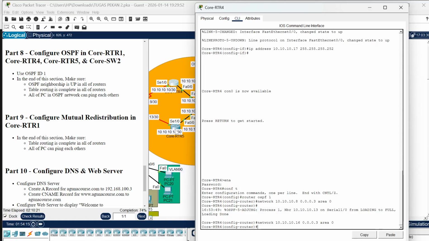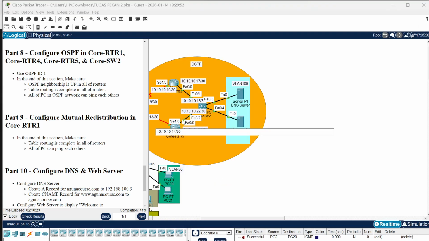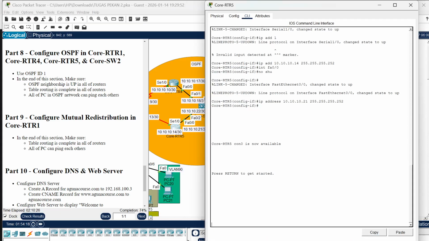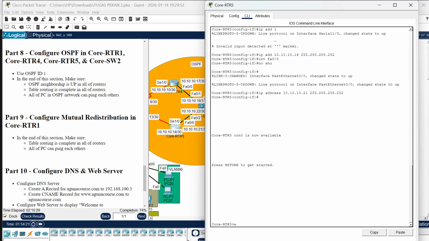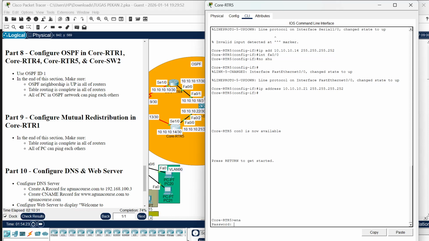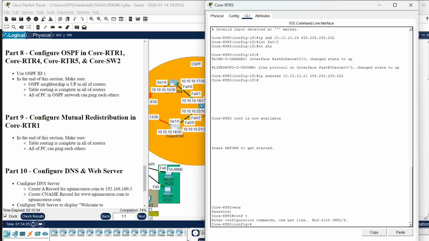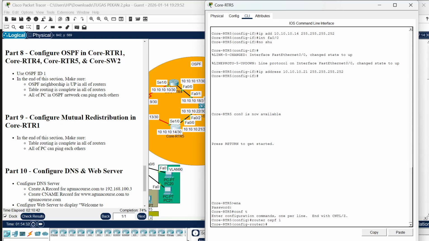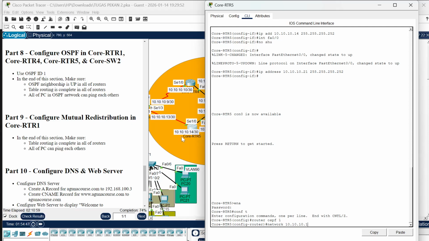We move on to router 5. Router OSPF 1. That one, network 8, sorry, 12.